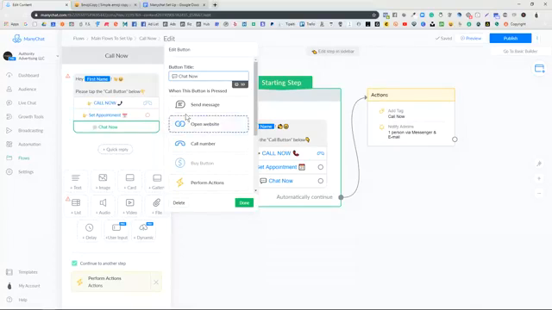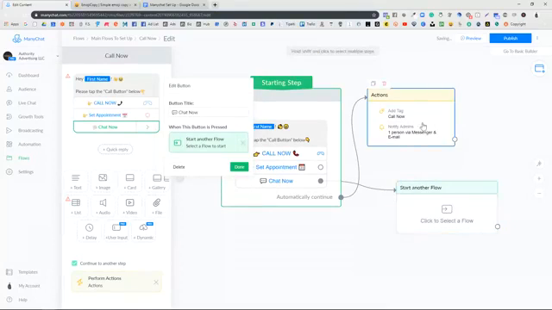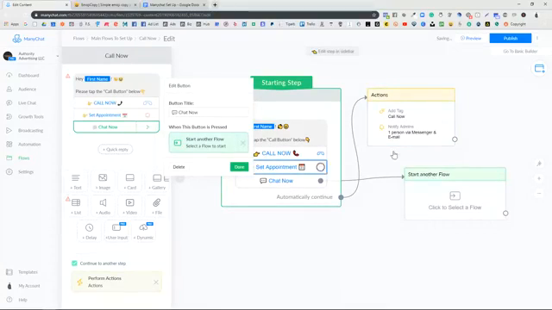And again, we're going to go and create a chat now flow. And when we come back in here, this is going to connect to a whole other flow, just like that. And so will this one. So when they click the button, it brings them into a whole other conversation.